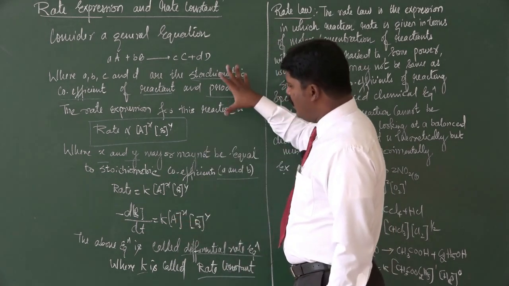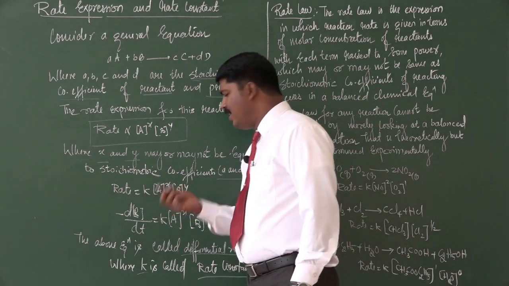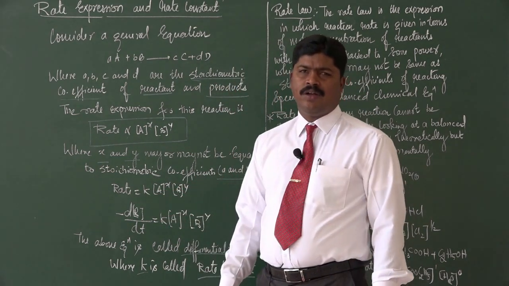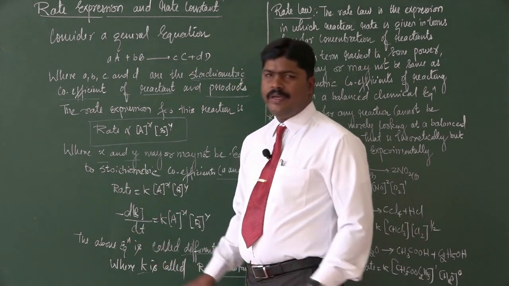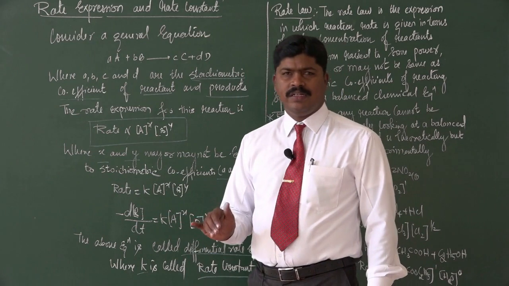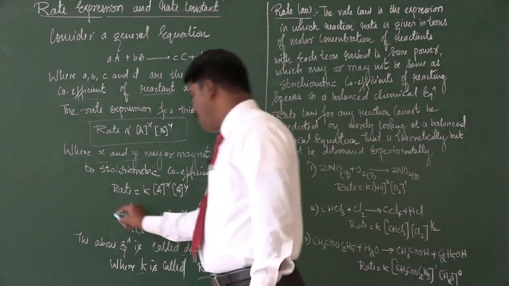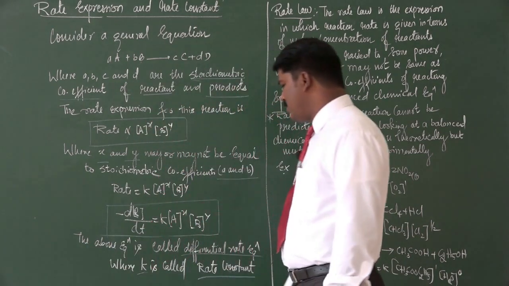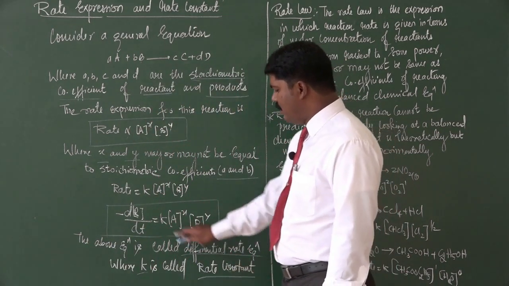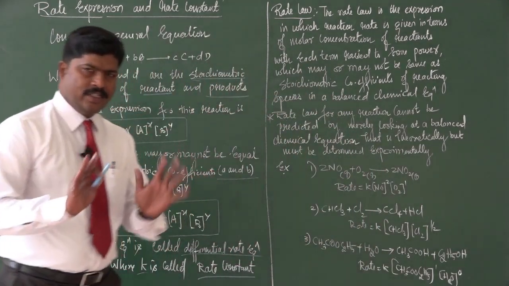So, this is the rate expression. Remember, we brought two terms now. Always when we write k, remember it is a rate constant, and the rate of a reaction is always minus d[R] by dt. And I told you the above equation, what I have just written on the board, is called a differential rate equation and the term k is called a rate constant. I hope till here our understanding is going well.